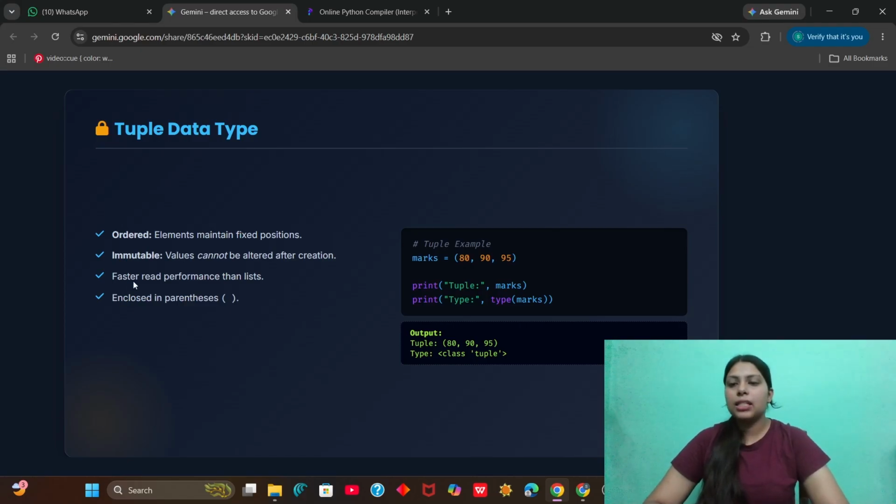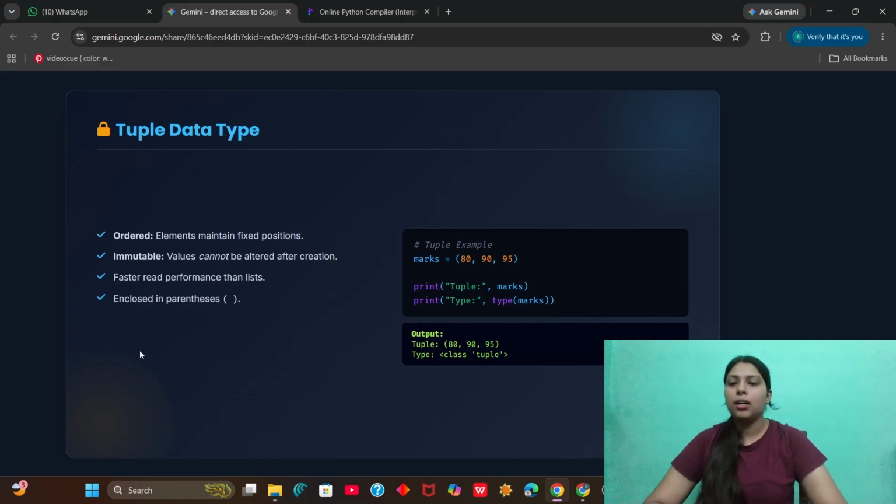It says the faster read performance than list, since it can't be changed. The reading performance is faster. And it is enclosed in the parentheses. So in the example here, what is getting changed is that now the values are enclosed in the parentheses.